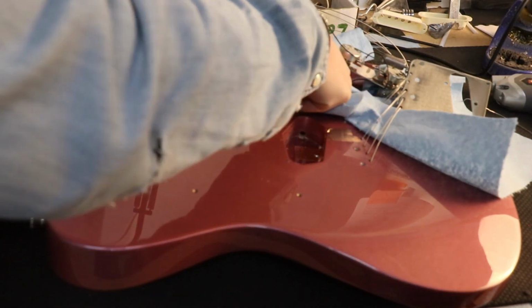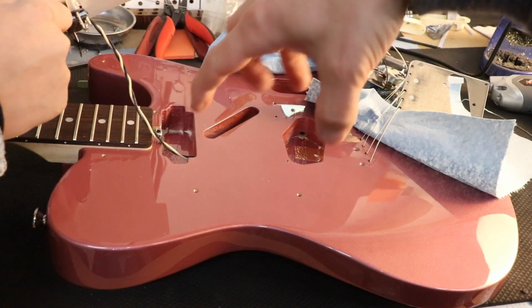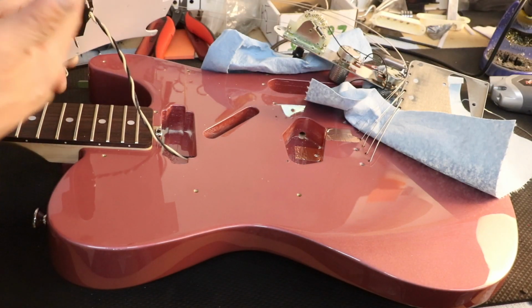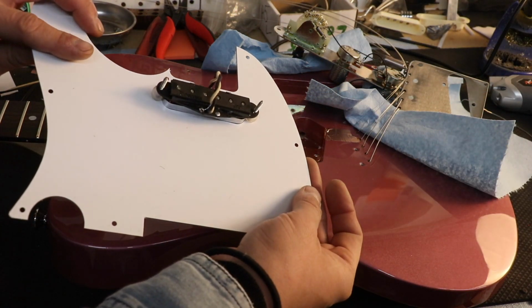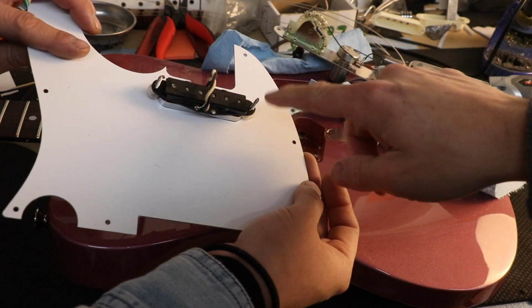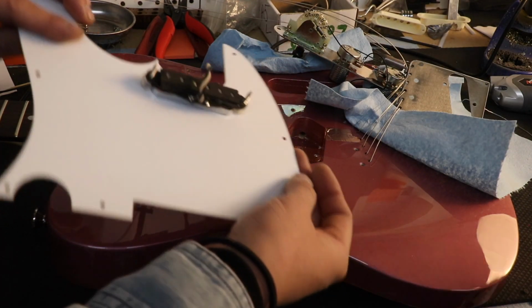But typically, if you're going to have a wood mount, you're going to want to mount your pickup first to the neck cavity area. Then you're going to want to put the pickguard on at the end. But in this case, we have the 9T freshly installed. I guess you can show that. The underside. Yeah. So 9T is all installed. If you need to trim these screws, if your cavity is too small, you can trim the wood mount screws that come with the 9T, but in this case we're not going to need to do that.